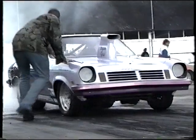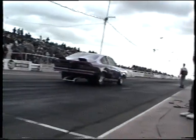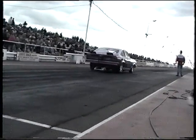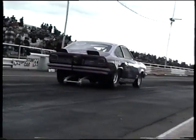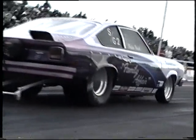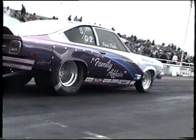Well, the last few of our door slammers just running through now, so this really is their last opportunity to qualify. Well, 10.03 for Mark Flavel that time around, 10.03 at 130 miles per hour. So that puts him securely in position number 7. And it's Brian Peach around this time.